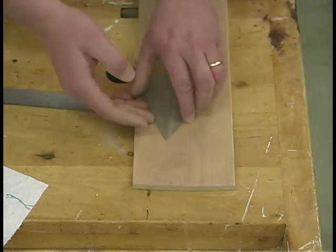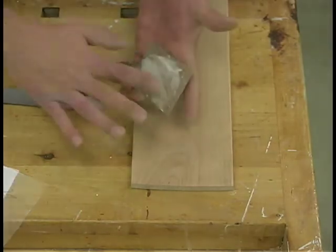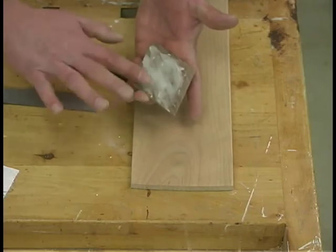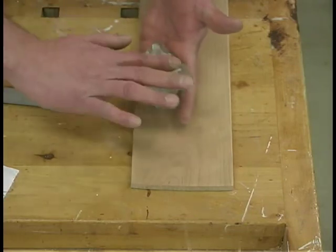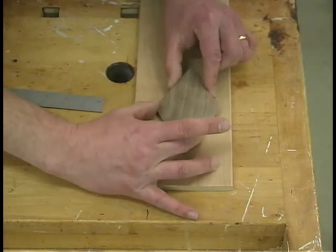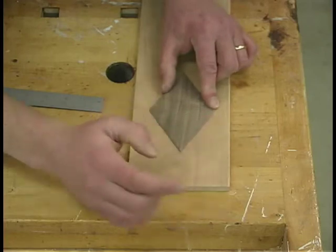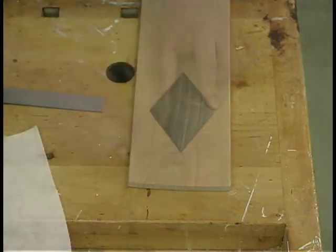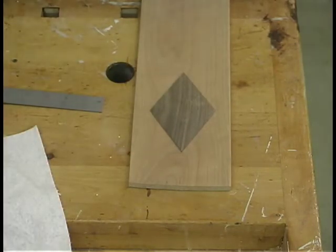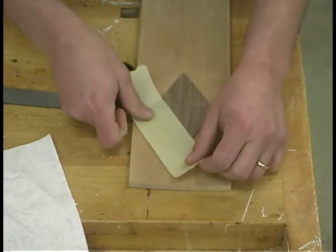Now it's just a matter of applying a little bit of glue, and we'll probably have to tape this in place. To minimize any chance of glue squeeze out, use a minimal amount of glue. When we set this on there, we want to make sure we get it in the exact position where we want it to be. We don't want to have to slide it around. Now with it in position, I'll tape it in place.